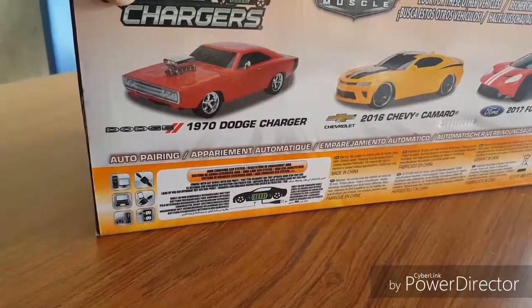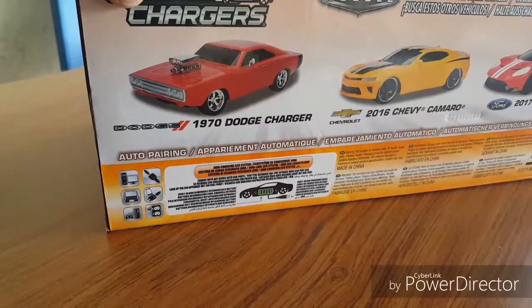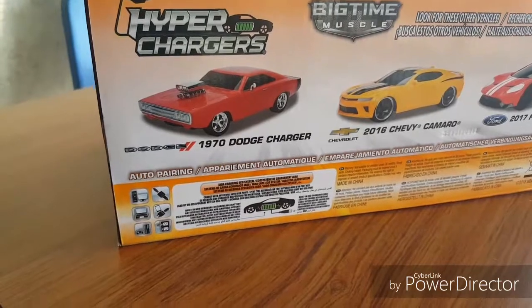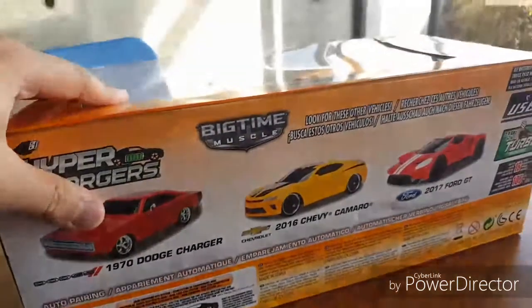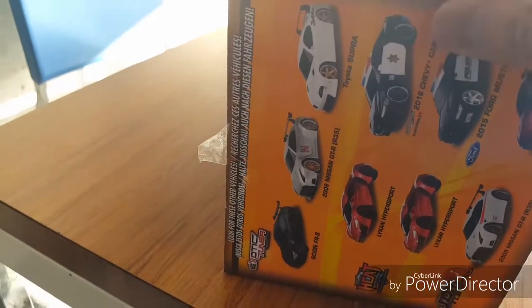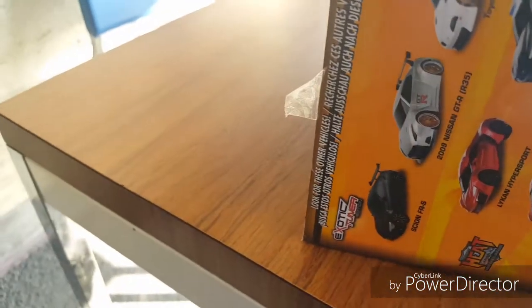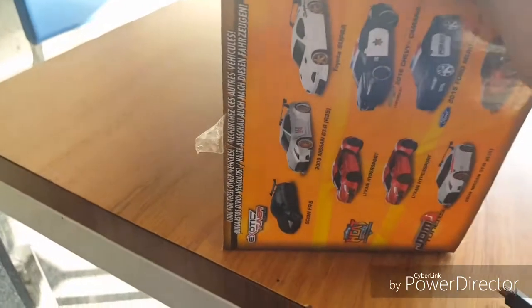It has auto pairing, blah blah blah. I can also connect this to a console. I can hook this up to my Xbox, or plug it in with a phone charger. It also comes with a turbo booster on the controller, which I like to call EcoBoost, since Ford has turbochargers called EcoBoost, like the turbocharged technology. So I'm going to start unboxing this and see what it looks like. I think this can also be charged with a power bank, but I don't know for sure.